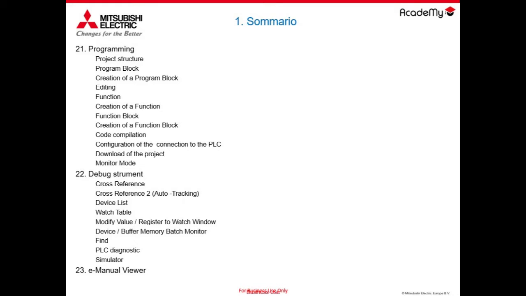We will then see the main code debugging tools that are often used during the startup or testing phase of the application. Among these, I mentioned the simulator integrated into GXWorks 3, which allows you to virtualize the PLC on your PC, therefore being able to debug your program even before physically interfacing with the PLC. Finally, we will talk about the manual viewer, which is a complete integrated manual tool, in digital format, relating to iQ-R and more.